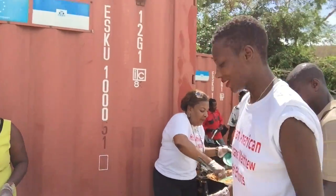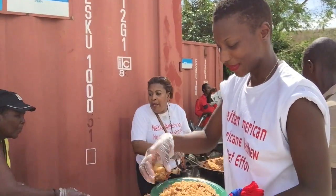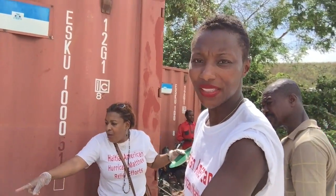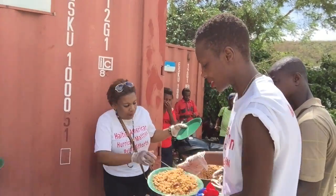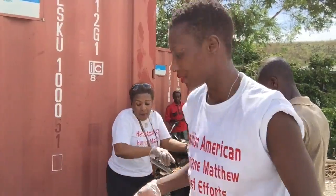Tico is back out here today serving like we did yesterday. Tico, say hello. Hey, how you guys doing? Tico, how can you be around all this food and not want any? When you think about the people and the fact that they have not eaten in so many days, it's like with great pleasure. You feel full by just being of aid, being of service to them. I feel the same. I'm kind of hungry.